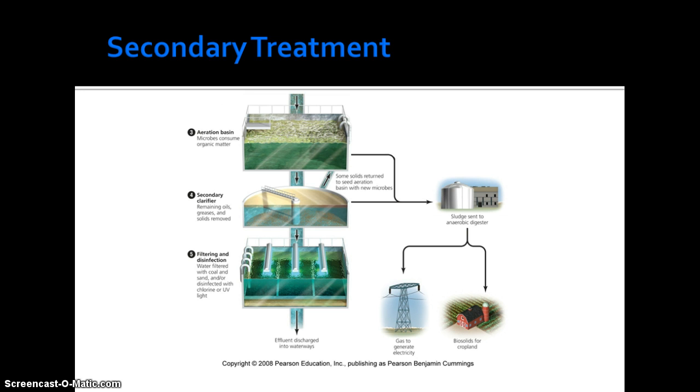The secondary clarifier works in the same way as the primary clarifier, where solids are collected at the bottom and less dense materials like oils and grease are skimmed from the surface. The clarified water then moves through filtration using coal for its organic properties and sand. Finally, water is disinfected through one of a variety of processes. In the U.S., we see a lot of chlorine disinfection, ultraviolet light disinfection, or ozone.